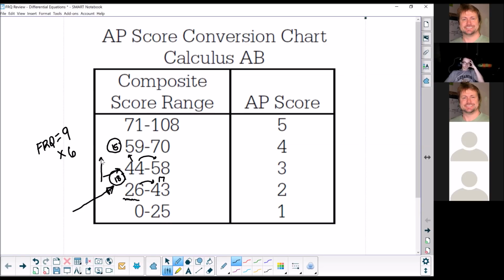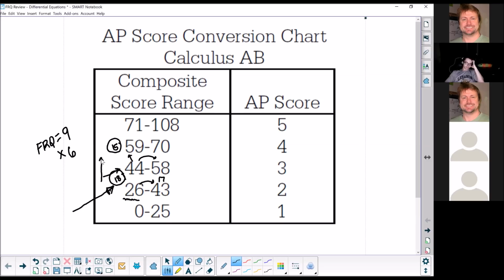At no other time on the AP Calc AB exam will you work a free response part of a question and receive more points than on a free response differential equation. And both Mr. Passwater and I agree that both his students and my students can all pick up lots of points there. We emphasize that in our course throughout the year. So that's going to be our hope, at least.